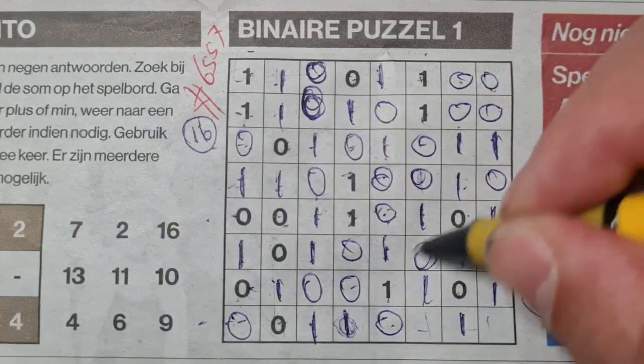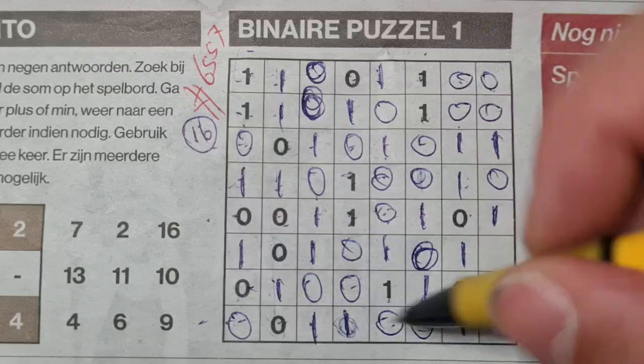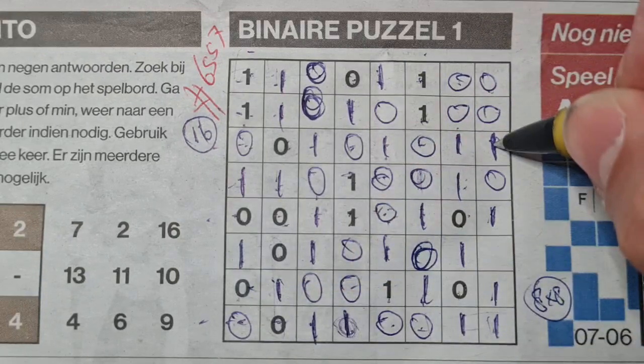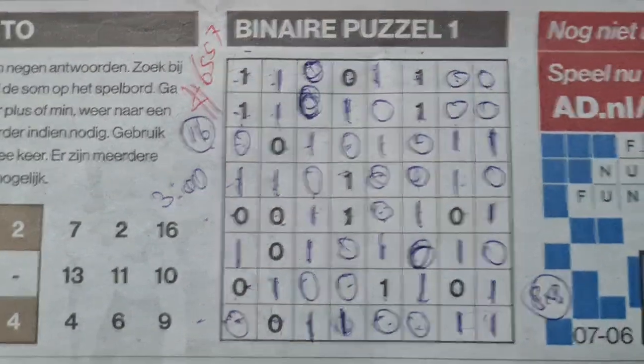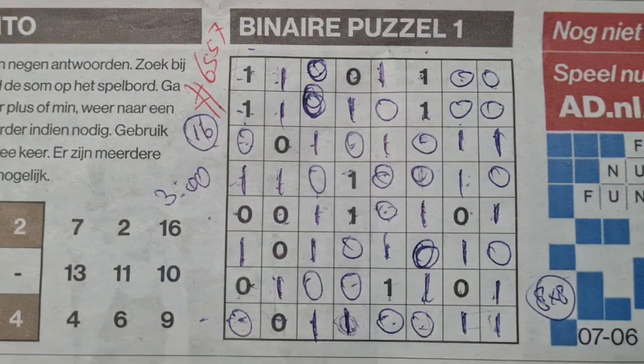Between 2 1s comes a 0. 1, 2, 3, 4 1s, so the rest are 0s. 1, 2, 3, 4 0s, so the rest are 1s. 1, 2, 3, 4 1s, so the rest are 0s. Finished in 3 minutes. Well. We solve it again without comparing.